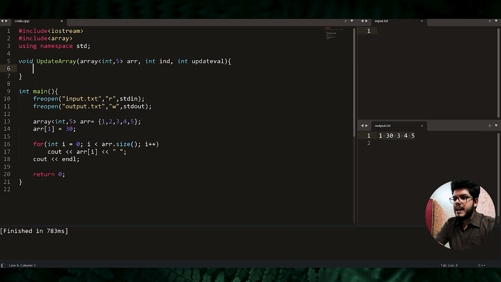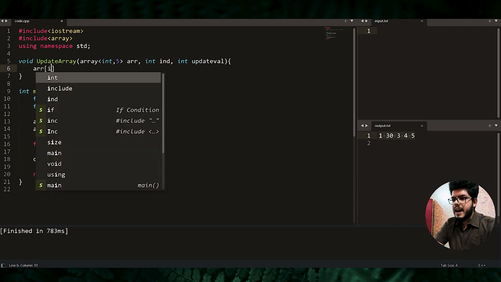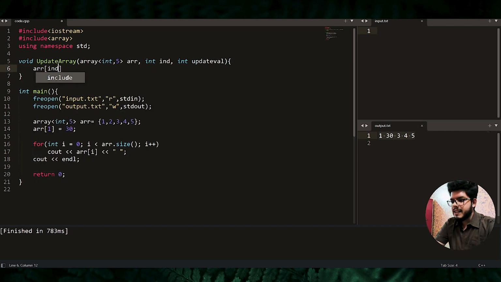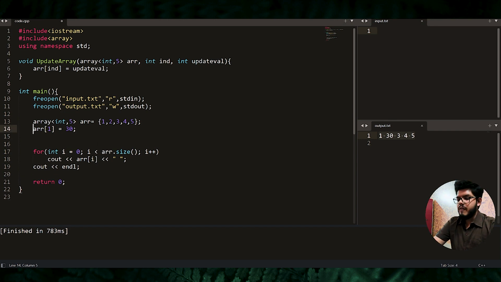And what we will do is arr at index equals update value. Now, first of all, I will be commenting this, and I will be calling the updateArray function. So now let's try building the code.